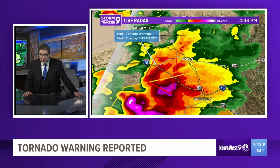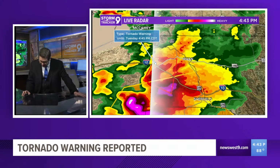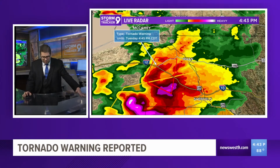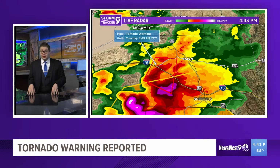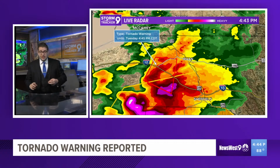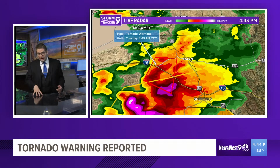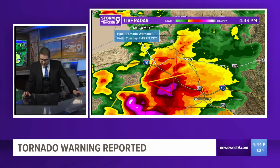Looks like this tornado warning is not going to be changing anytime soon, so that is certainly good on that side. And you know what, we still have that warning in effect until 4:45. That's going to be, again, for the next 2 more minutes. No big updates from the National Weather Service, and that's going to be the best case scenario. Maybe being left in the dark might not seem like a good thing, but it is. If they're updating us saying, hey, here's what we're looking at, here's what we're seeing, that means they're seeing a lot of activity. If we're not getting updates, that means they're just not seeing anything, and that's exactly the kind of case that you want.